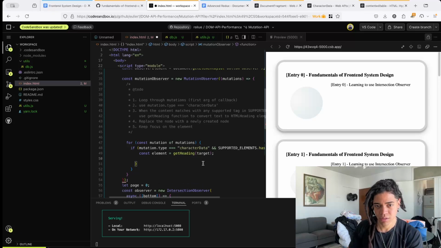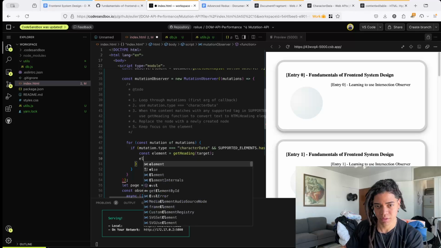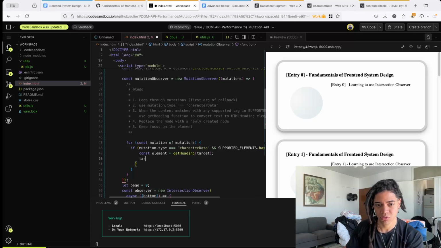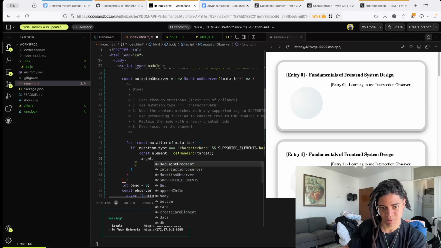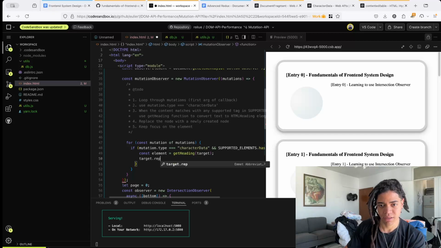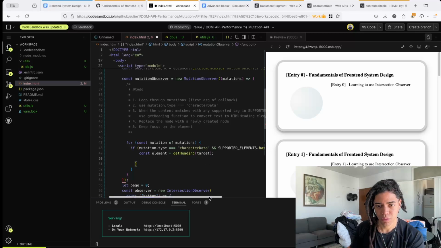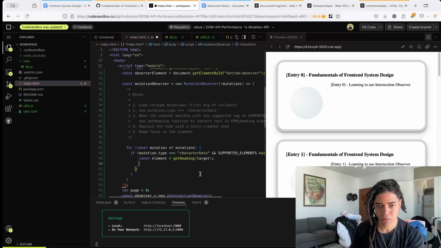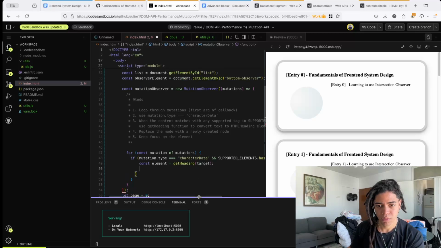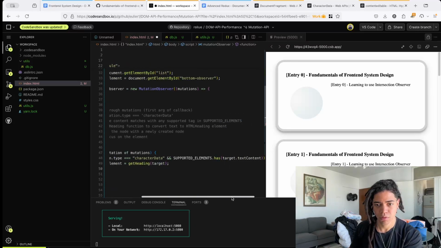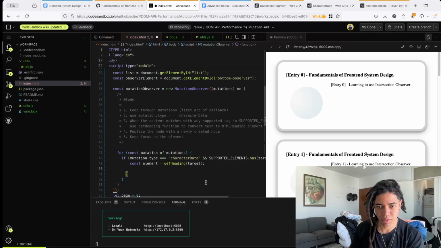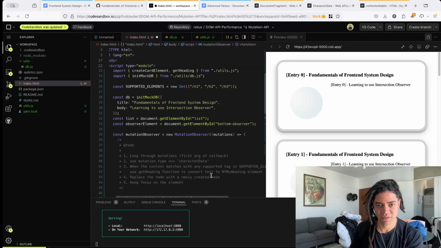That's right. So now to this element, what I want to the target element here, replace. Exactly, it's going to complain because it says, hey, what is that?